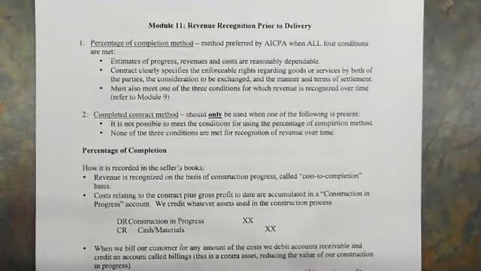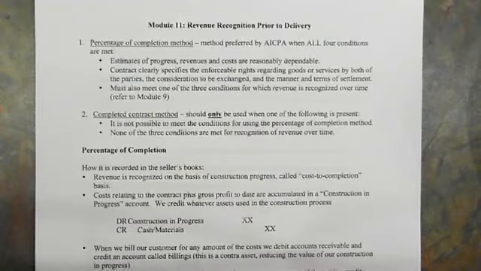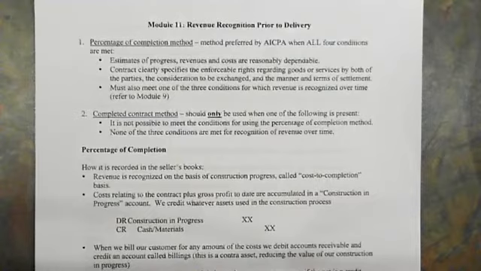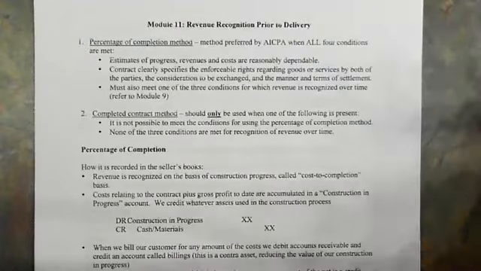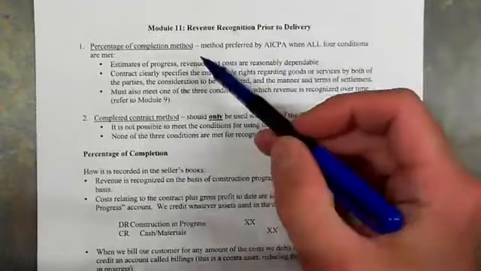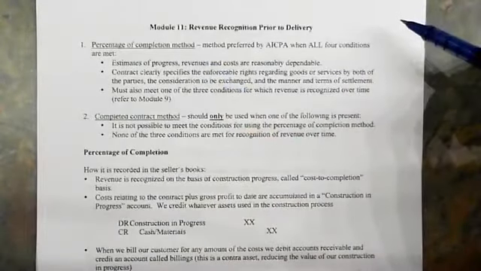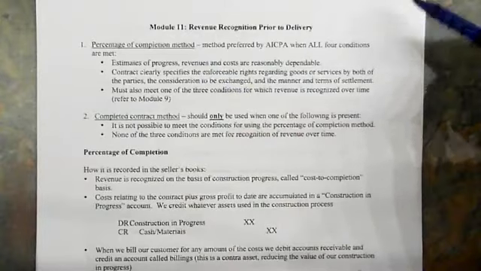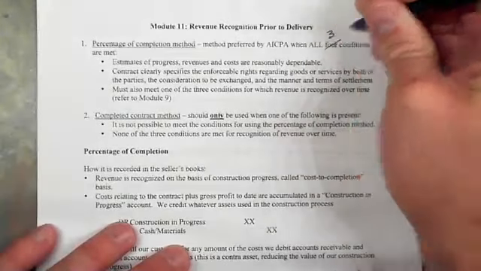Of course, we're also thinking of provision of R&D contracts over time, the provision of technological services over time, the provision of defense contracting, which tends to be long-term in nature. All these industries would use long-term contracts. And so we have a very special way of accounting for that, and that is what we call the percentage of completion method. It is the method preferred by the AICPA when all three conditions are met. There's no longer four conditions.